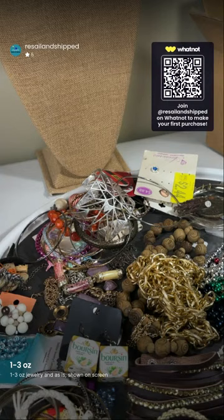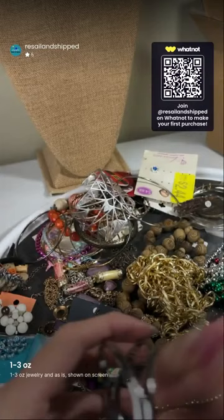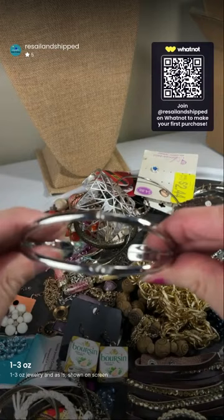For those of you who are watching on YouTube, just so you know, the shipping for this junk jewelry box was paid for by the platform that I got it off of, so I didn't pay any shipping. And the box itself was not very expensive. It was only $13. So all of the items that do turn out good, I should be able to make my money back if nobody buys on Whatnot. And that's okay because I'm doing this for funsies and for crafting.